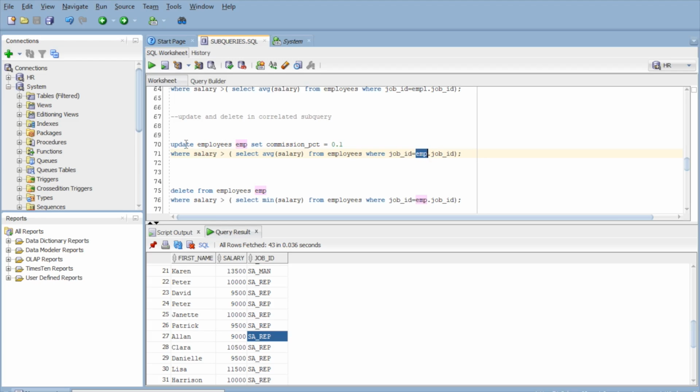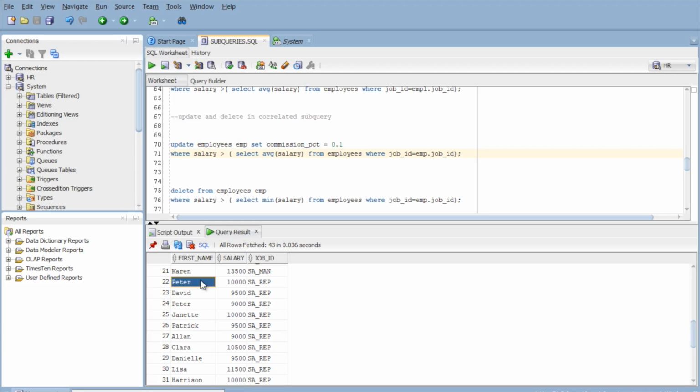Okay, so here what I'm doing: update employees. I'm going to update some values in my employee table, setting the commission equal to 0.1 where salary is greater than the average of salary from employees where job ID equals the outer employee's job ID.